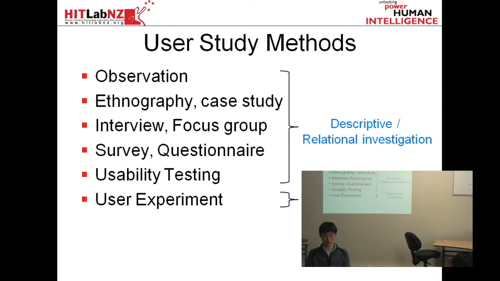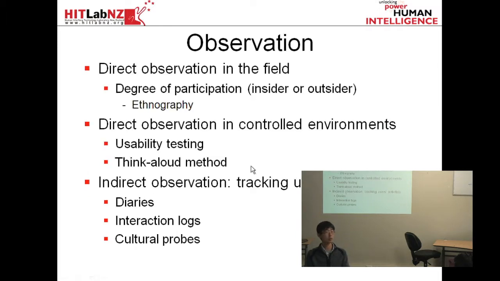And usually in academic papers or academic studies, this is the final goal, that you want to have something in your research so that you can show other people that your new idea is actually making a difference to the current field. So we'll briefly go through each of the methods and explain what everything is about.